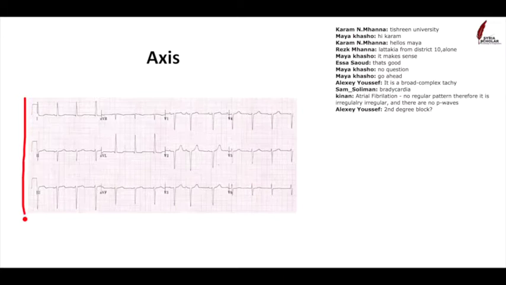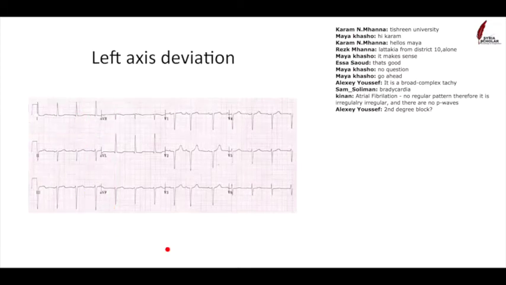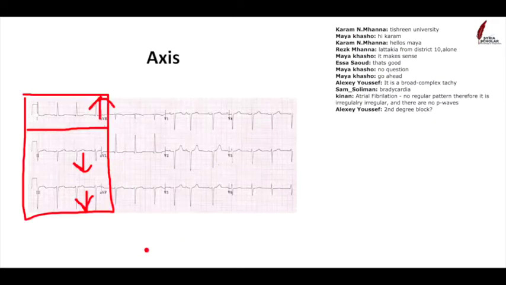An abnormal axis, you still look at these three leads, and you compare which direction they're all pointing. So now you see this one is still pointing upwards. This now is pointing downwards, so this is negative in 2. And this is also pointing downwards, negative in 3. And all you do is you compare the top 1 against the bottom 2. If the top is positive and the bottom 2 are negative, that gives you left axis deviation. So this is a left axis deviation heart.